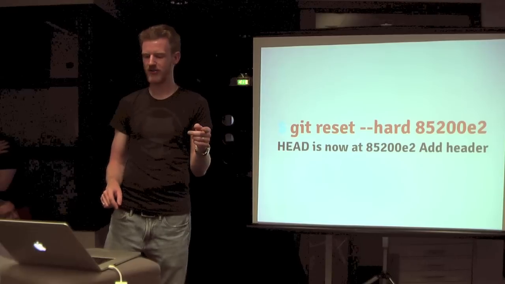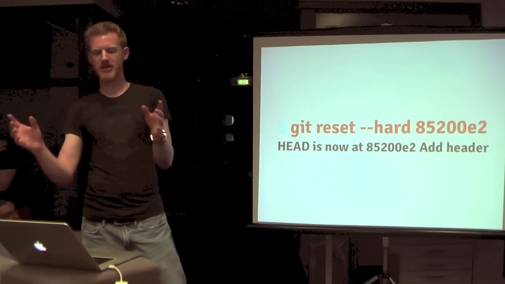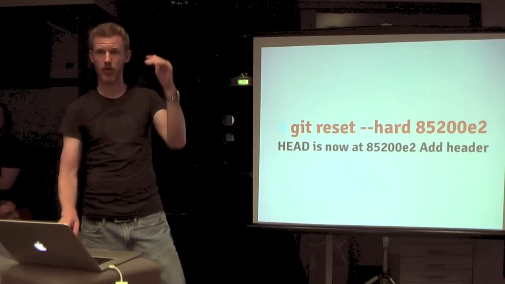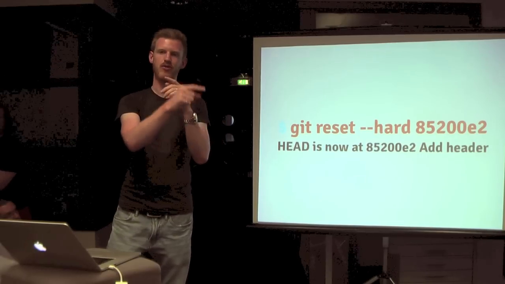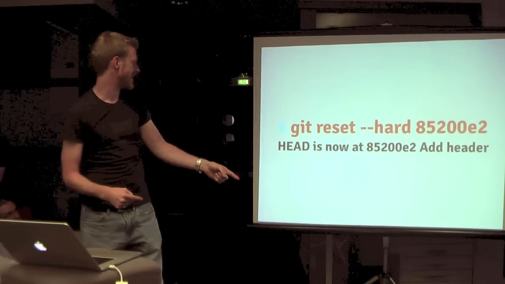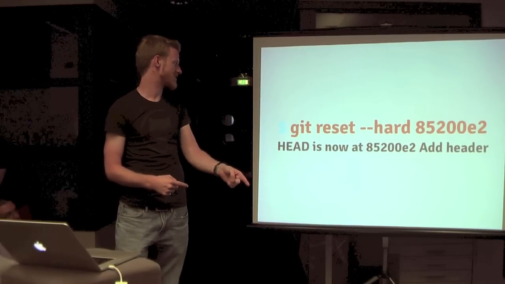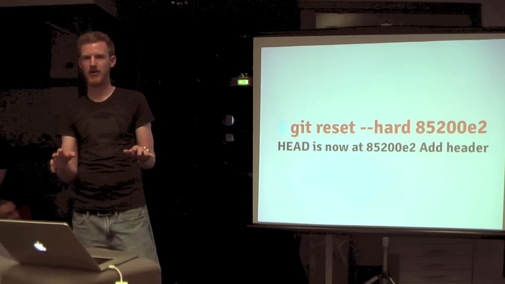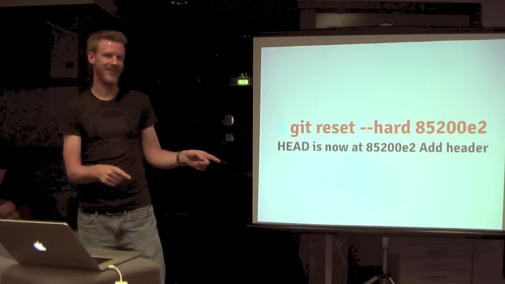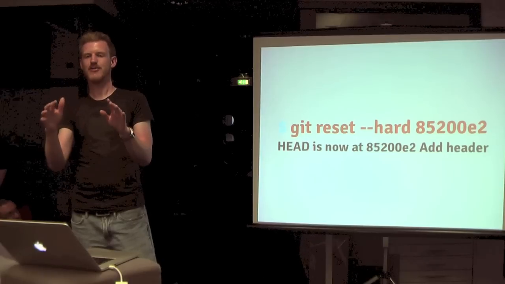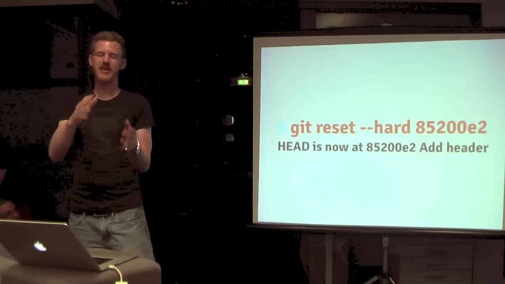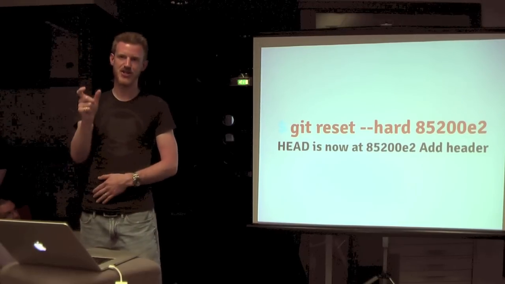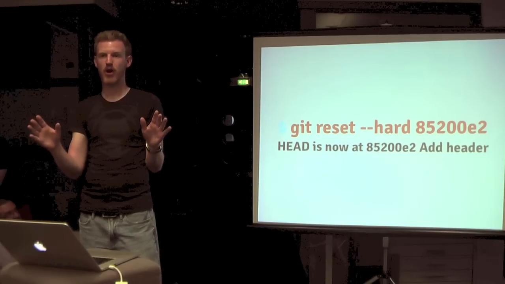Git reset --hard will basically go and change your history, so that your head pointer, effectively the top point of where you are in Git, will point to the commit you specify at the end. Now, this is pretty dangerous, as you might be able to tell by the --hard. Effectively, anything in your working tree, i.e. anything you haven't committed yet, will be destroyed if you run this and you haven't saved it. So in Git, instead of saving, you can think of committing, effectively. As I showed you with the reflog before, if something is a commit, it has a SHA-1, and basically you don't need to worry about that for 30 days.